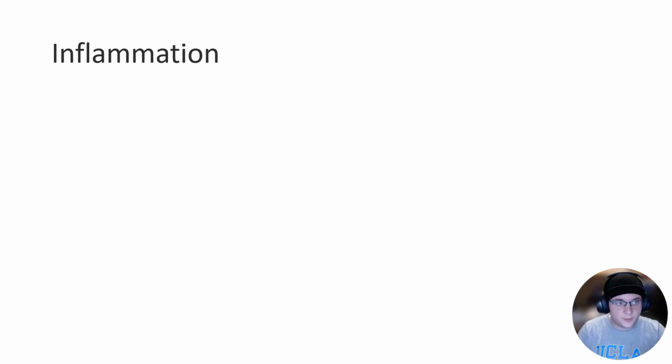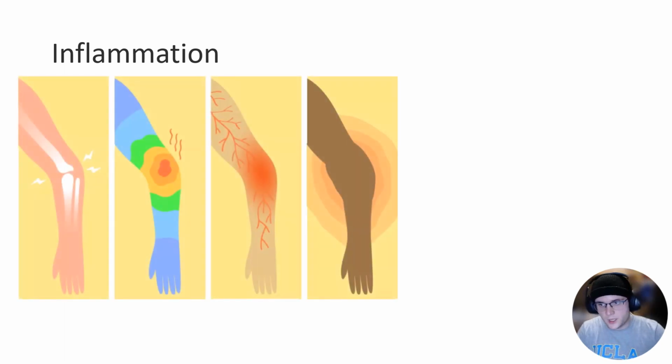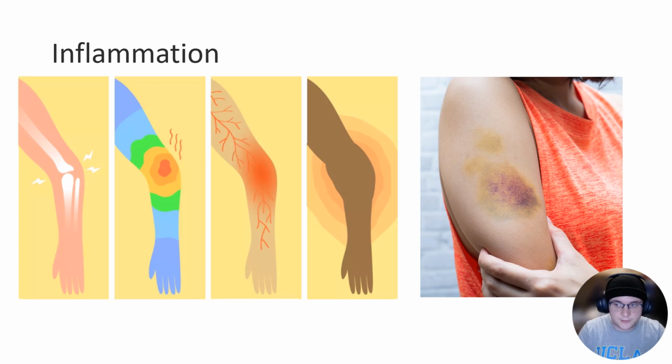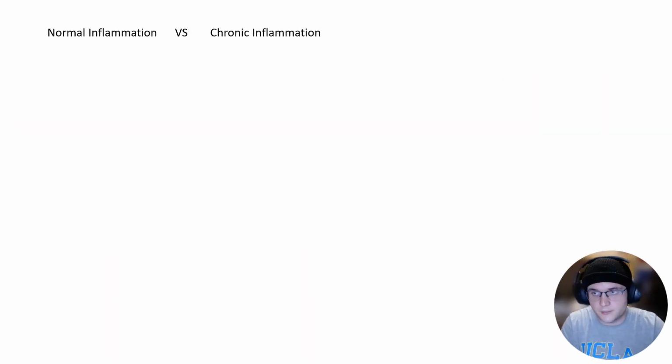So, one area of research that is covered in the Dr. Hoffman lab is inflammation. Now, what is inflammation? Inflammation is our body's immune response to an irritant such as a pathogen or damaged tissue. Signs of inflammation include warmer temperatures, swelling, and other factors due to the increased immune response in a given area. Most commonly, we can see signs of inflammation such as simply a bruise on the skin.